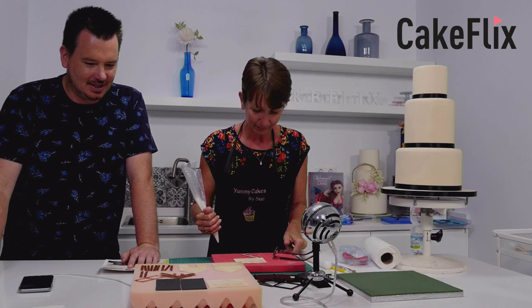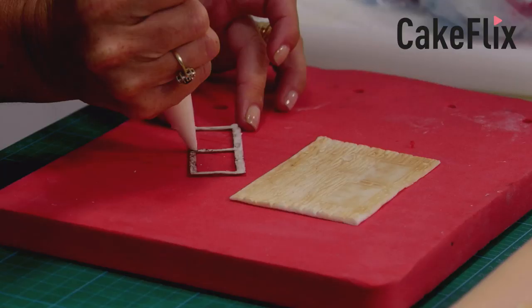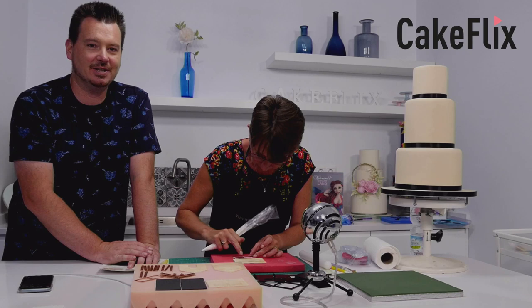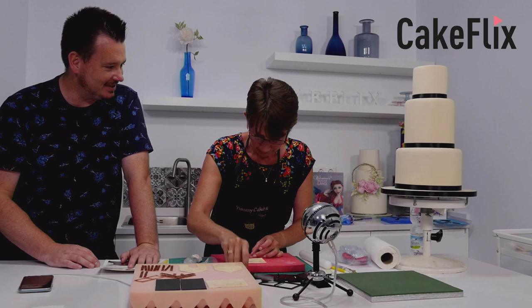So this lasts. I used to work in a bakery and it was always paper piping bags. Every day they would stand and make a pink one up, a blue one up, a green one up, and the next day you'd throw them in the bin. So I started introducing the plastic piping bags, but you can't teach an old dog new tricks. They would always use the paper bags. It's daft, isn't it? Think how much waste.